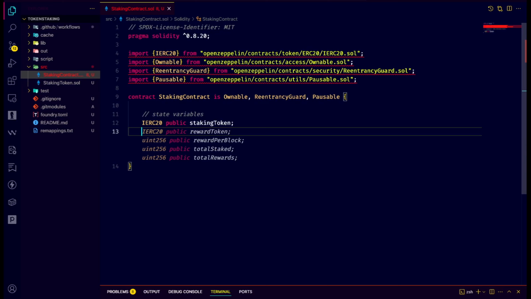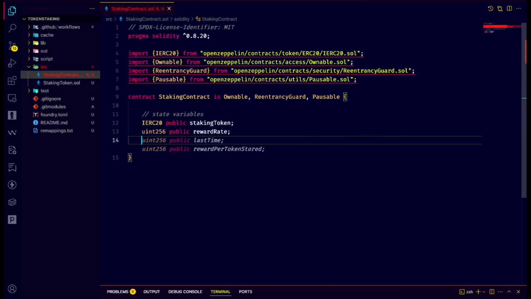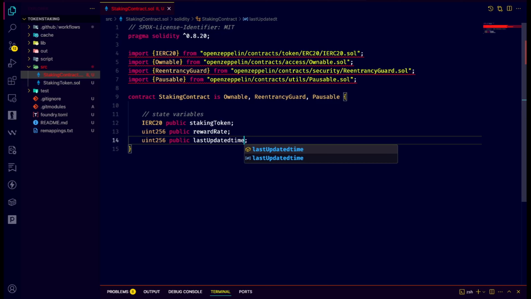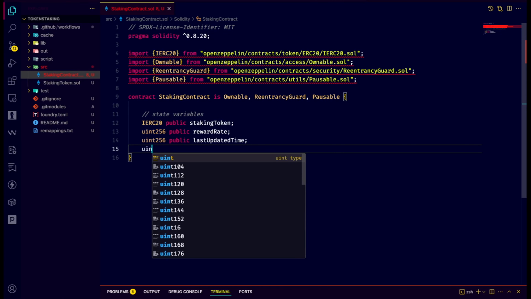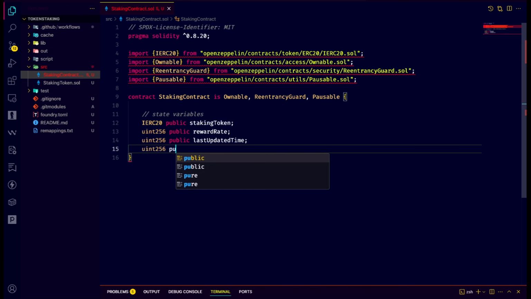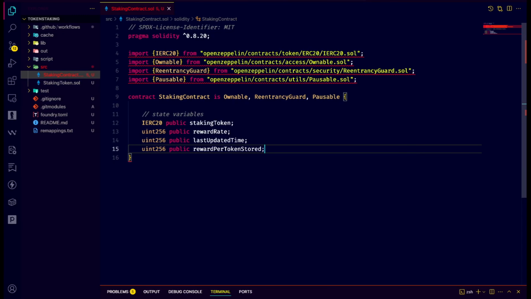So let's first declare uint256 public rewardRate, and lastUpdatedTime. To be more clear, let's name it lastUpdatedTime, and rewardPerTokenStored, which is also public.